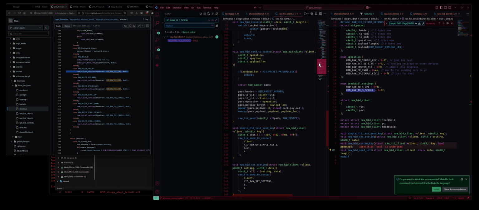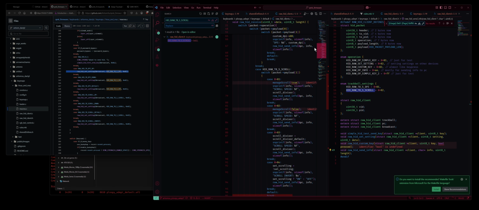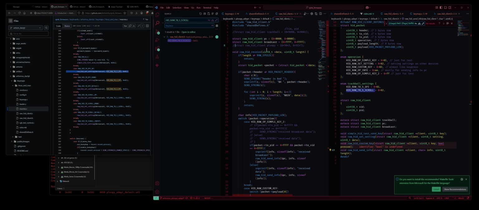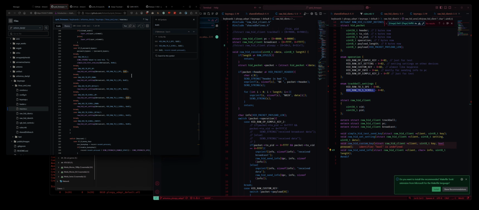So yeah, pretty cool stuff. This is pretty handy if you want to send some data and stuff. For example, the best example for this is honestly my trackball that has no buttons. If you want to change the DPI and stuff like that, this is the only way, really, that I found that works the best. So that's why I made this router.